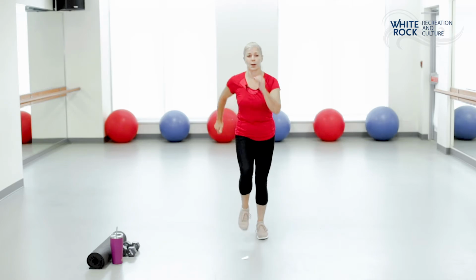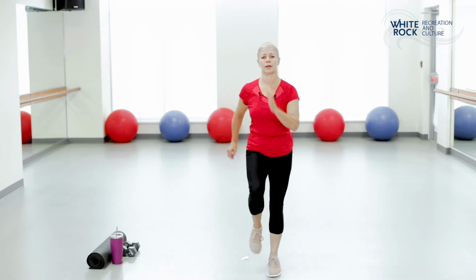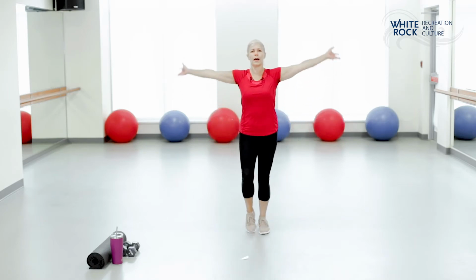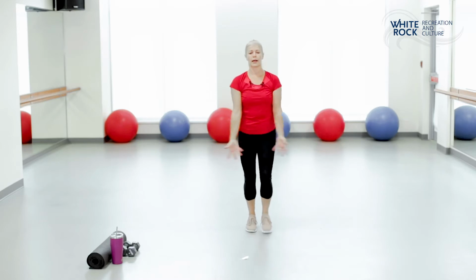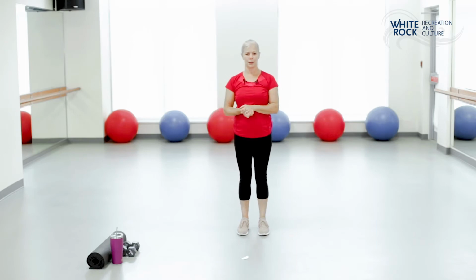Good, we'll take a few steps forward, take a few steps back, take it forward again, take it back. Good. And we'll have a nice deep breath. Big inhale and exhale. Again, inhale through your nose and exhale. Good. Hope you're all warmed up and ready to begin. Get your weights out and get ready.